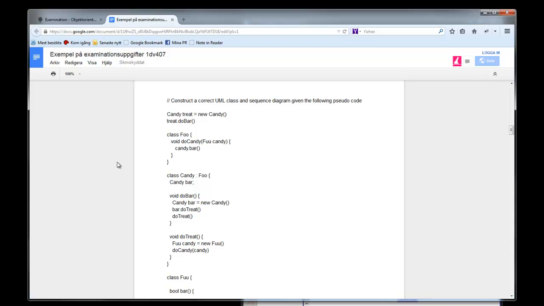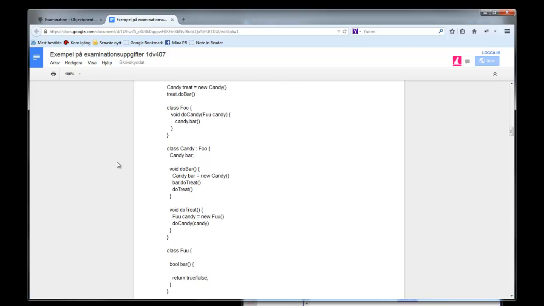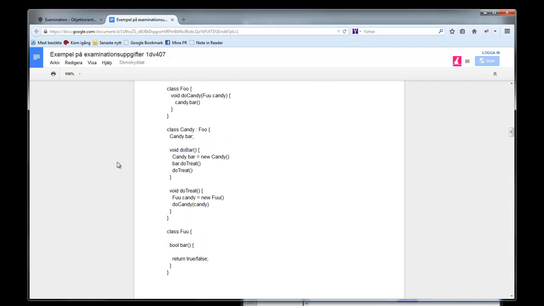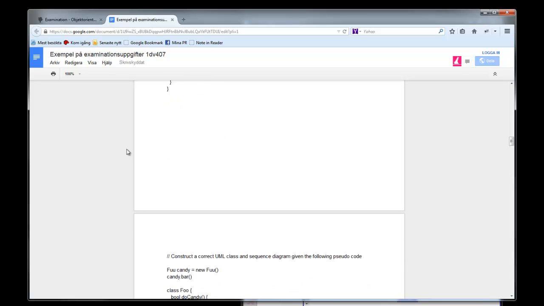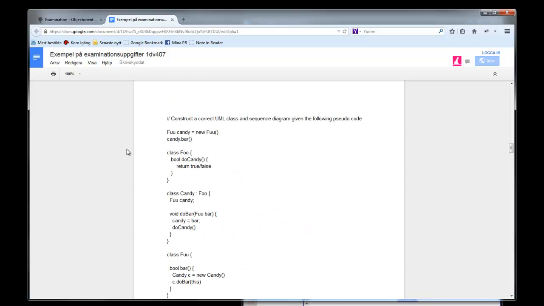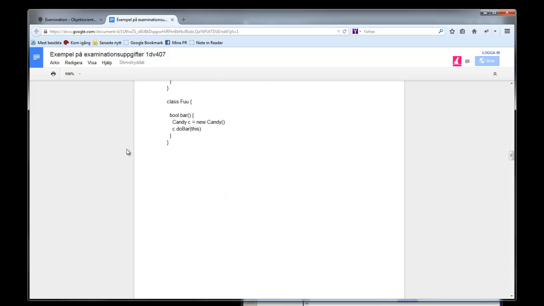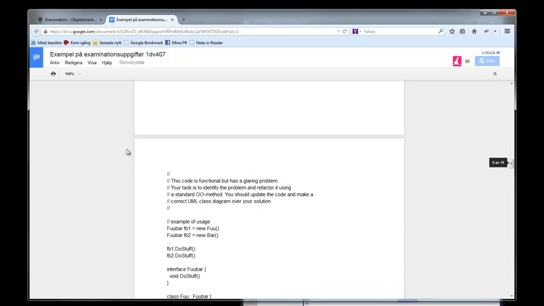But it is probably quite similar to the others. Make a class diagram first, follow the calls of the objects that are made, make sure you are calling the right object, and you should be fine. Oh, we had 2 of those, so you have 2 exercises.